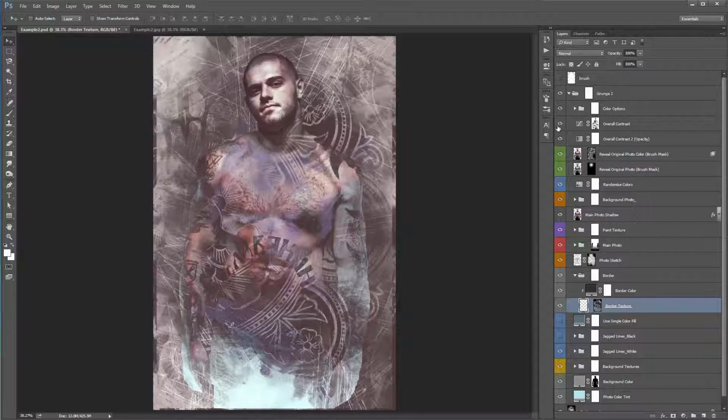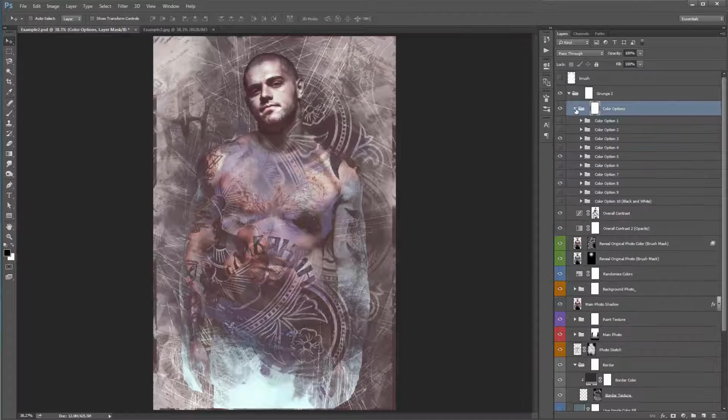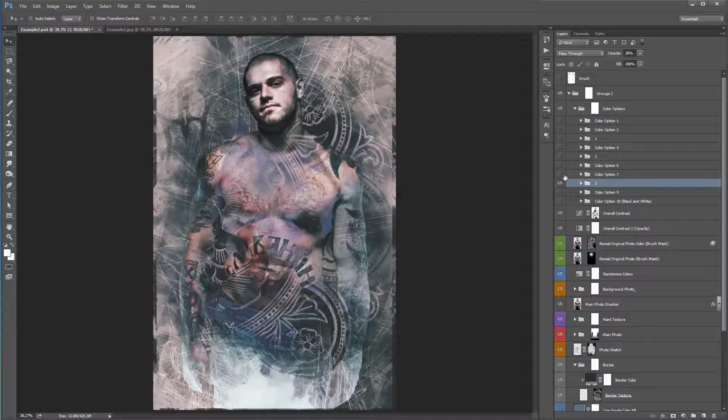That looks pretty cool. So what I'm going to do now is just record which three folders create this overall color look. So I'm just going to go 1, 2, 3. So now I know if I turn these off, I know which 3 to use. And I'm just going to check out these other folders to see if there's a more suitable color look. I think the original one was pretty cool anyway. Yeah, so I go 3, 2, 1, and there we go.